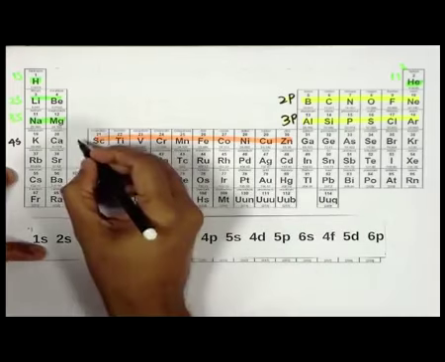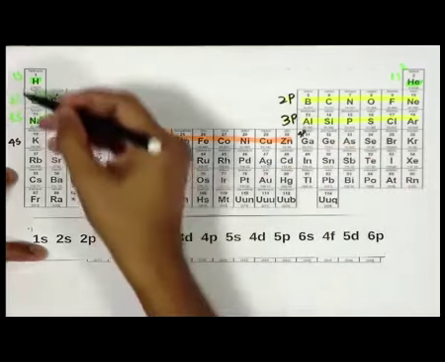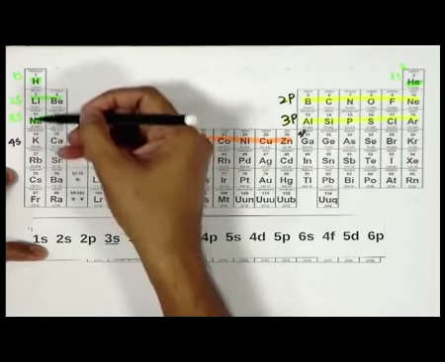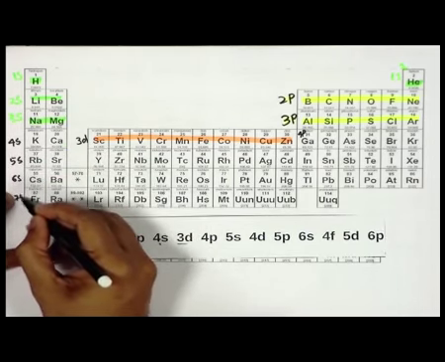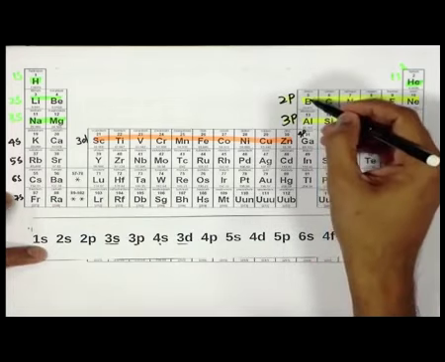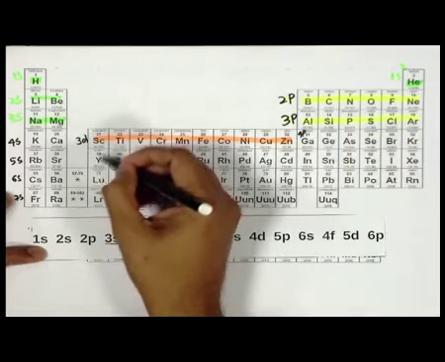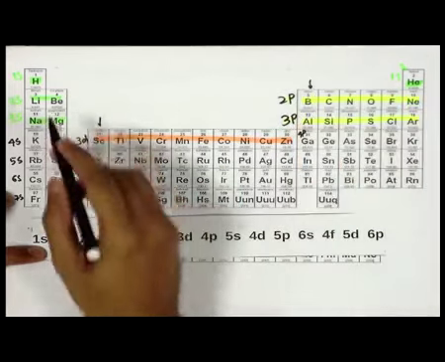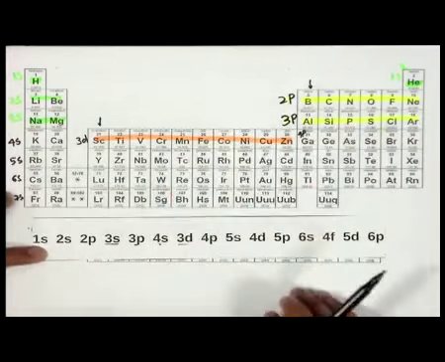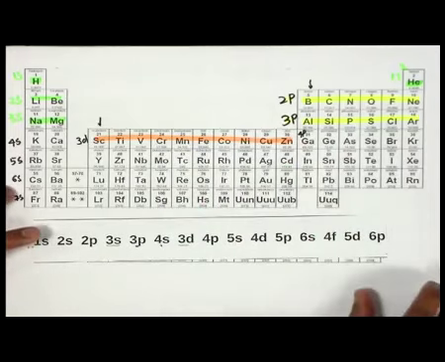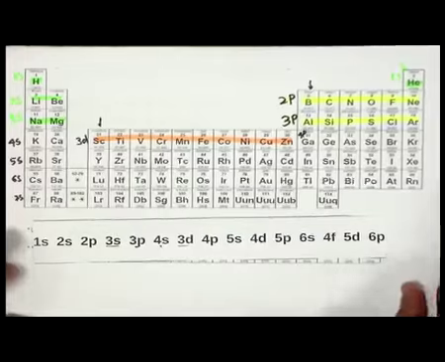So starting from here I am filling in 3d orbital, and starting from gallium the next orbital is 4p. So you can see that as I come to the next row of the periodic table, I am starting to fill higher and higher s orbitals, and the p orbitals are getting filled from boron, aluminum, gallium, indium, thallium, and the d orbitals will start getting filled along this direction from here. So this is how we also name them as s block elements, p block elements, d block elements. These are all the outcome of electron filling pattern. So you can take your periodic table and write down the electronic configuration of any atom that you wish.